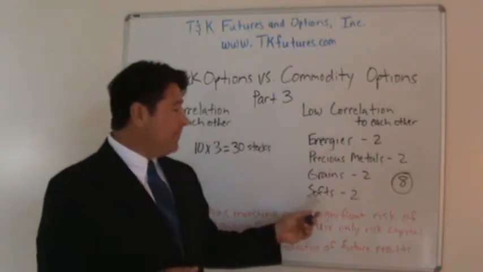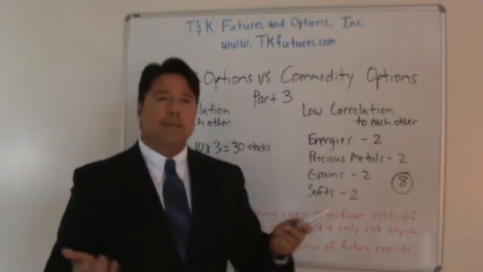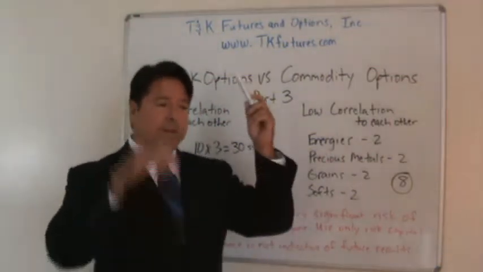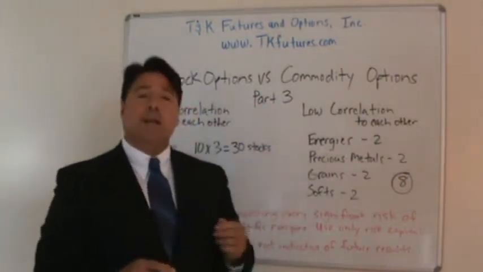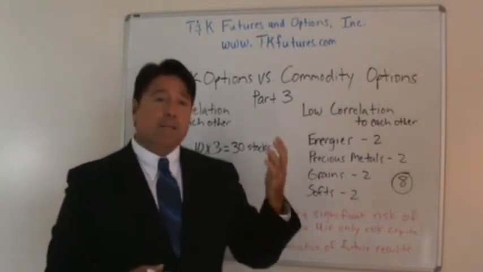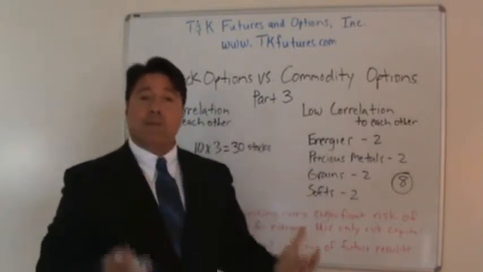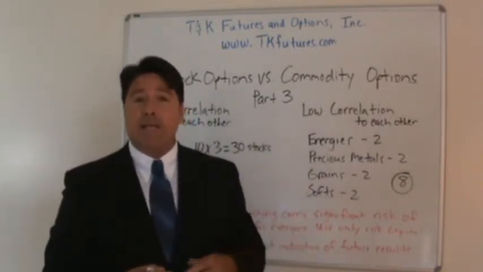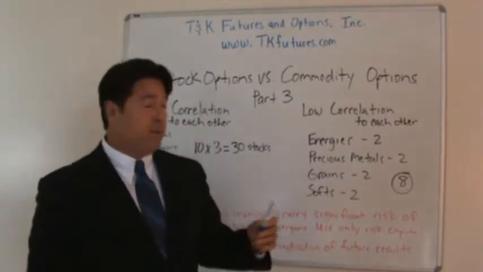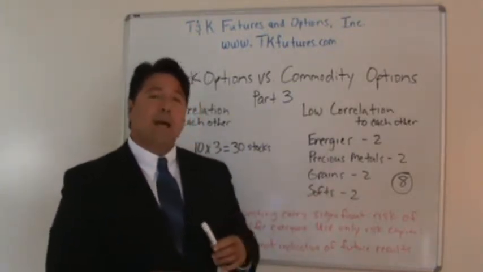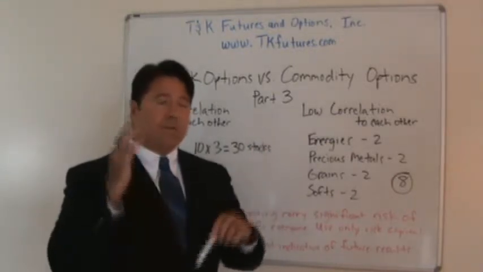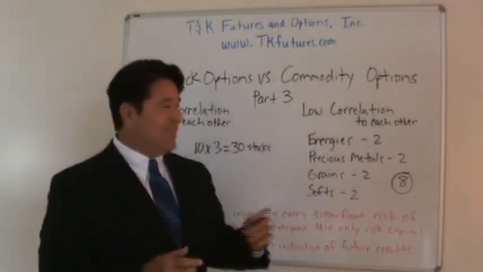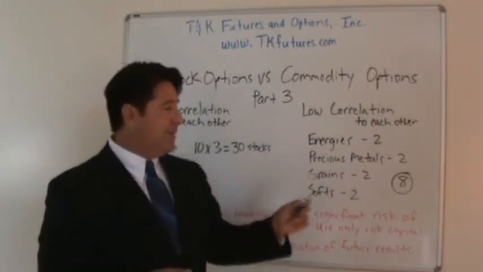Okay, well, cotton doesn't care what coffee's doing. Coffee could be going like this and cotton could be going exactly the opposite direction. Commodities care about supply and demand. So it's going to be different depending on what the commodity is, what that supply and what that demand is going to be. For instance, in the grains, soybeans could be going straight up and wheat could be going straight down, or vice versa. They're just not very highly correlated to each other.